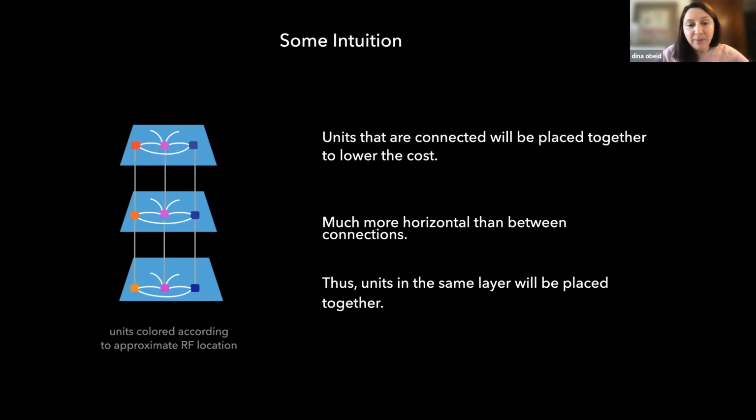And bringing them together becomes more important than bringing together units from other layers, because you have much less of them in terms of connections. So if I trivially just wrote the cost and thought of it as a feed forward part, or a cost coming from in-between layer connections and a cost coming from horizontal or lateral connections, then that part is going to be ginormous now, because I made it this. And those units are going to just try to clamp together, and that's it. I want to lower the cost, so I'm just going to clamp together each layer.